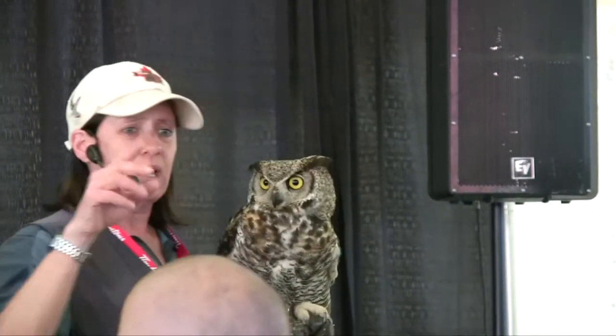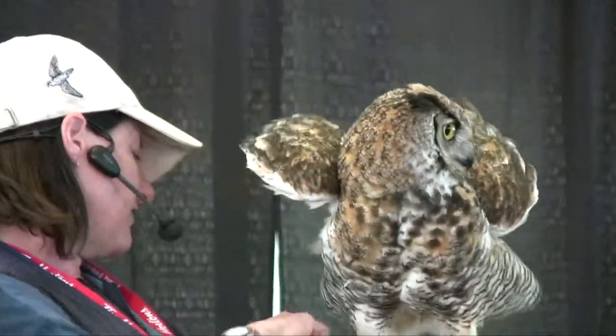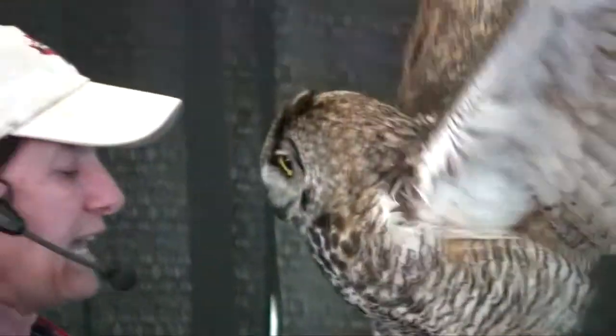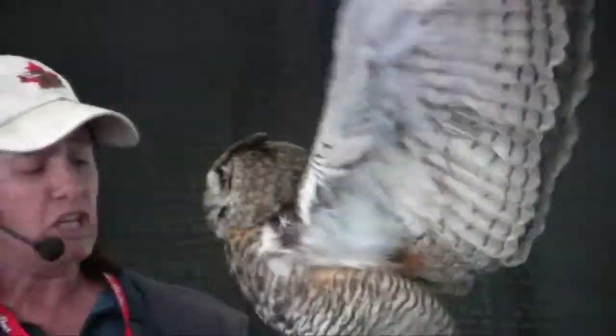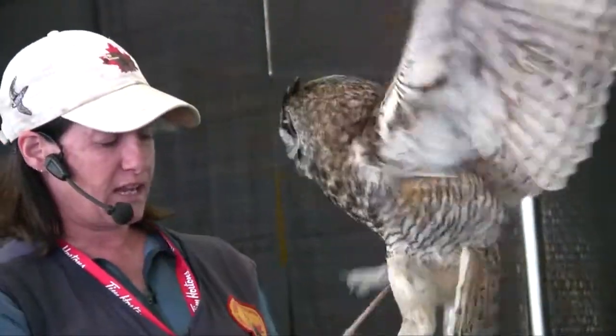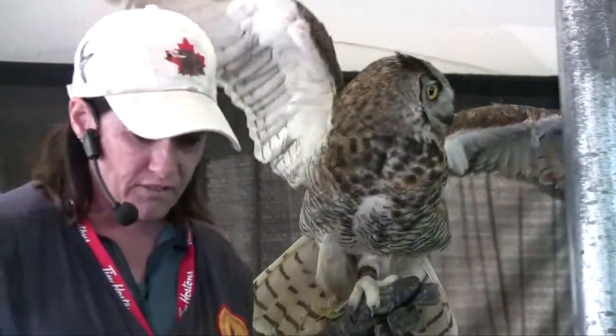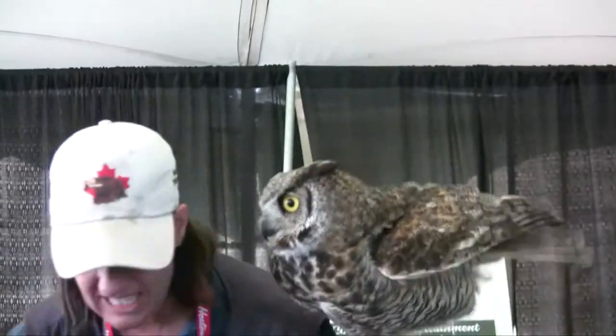Now, us humans, we have symmetrical hearing. Our ears line up, not the great horned owl. Now, believe it or not, that asymmetrical hearing is very, very important because it helps them to sound locate their prey, so they actually use that when they're hunting. Now, you guys are thinking, holy smokes, how do they use their ears for hunting? Believe it or not, they use the shape of their face to capture their prey. What? Use their face to capture their prey? That's really weird. I'm going to show you guys how it works.